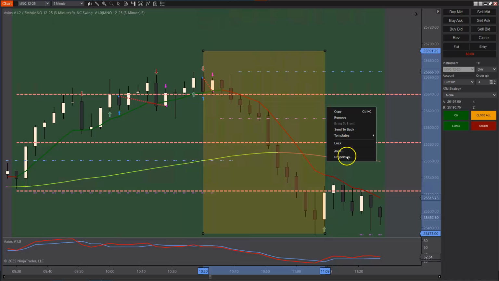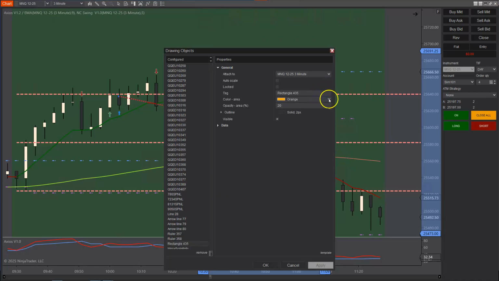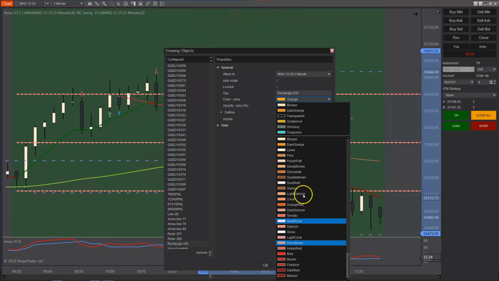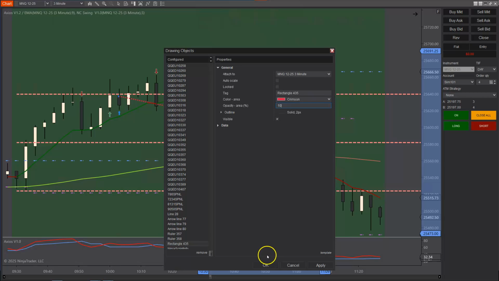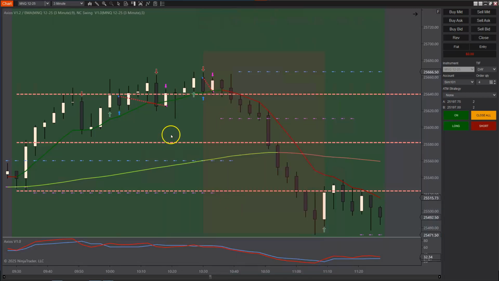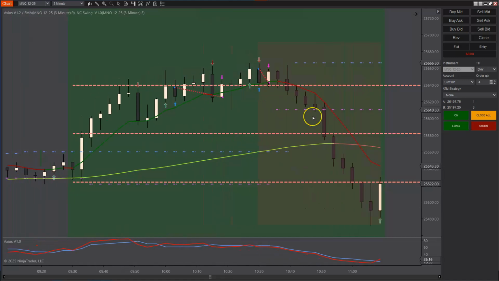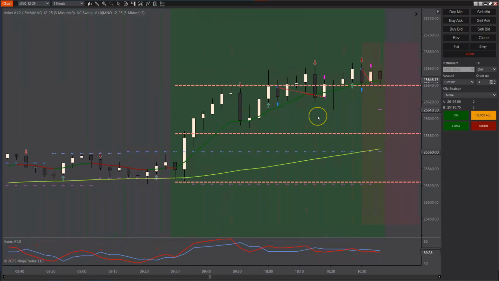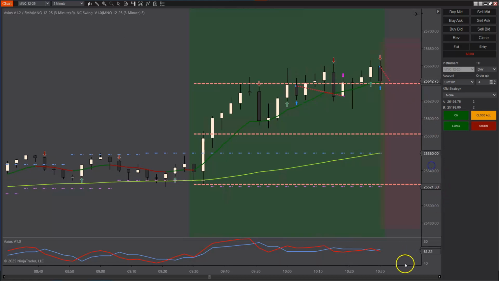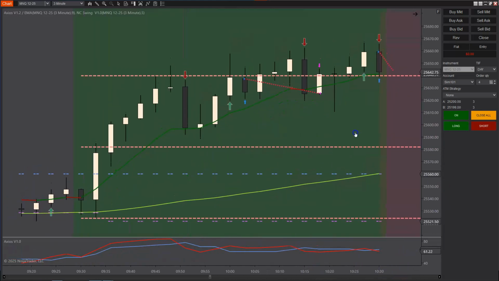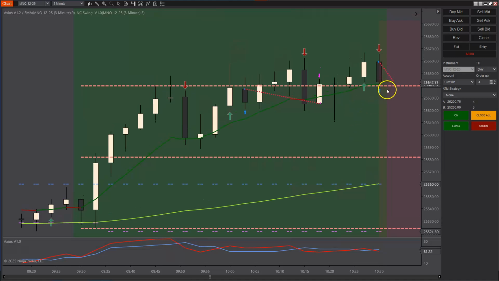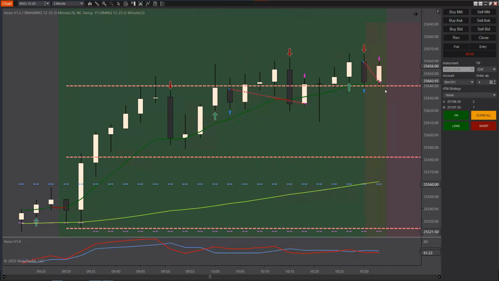Let's make this red so it's more obvious. There we go. Make that a 10. Okay, so we're in our sell zone right here. But with this idea, we're not allowed to enter a sell for our mean reversion strategy until we close below the 9-period moving average, and it should probably also be red for sloping down. I'm not sure about that yet. Anyway, these are ideas in progress.